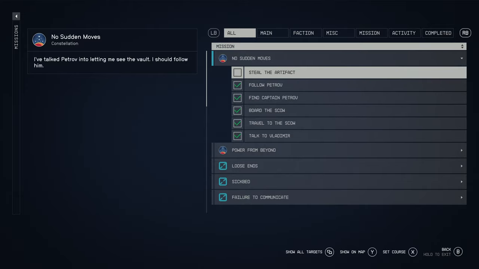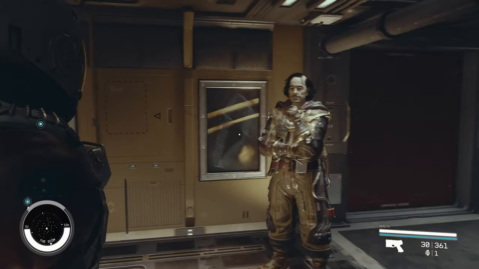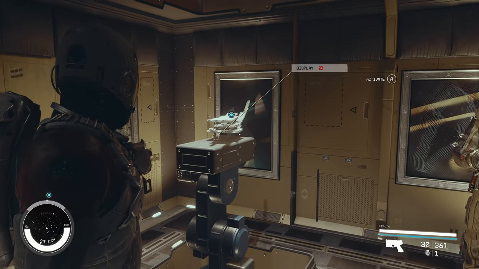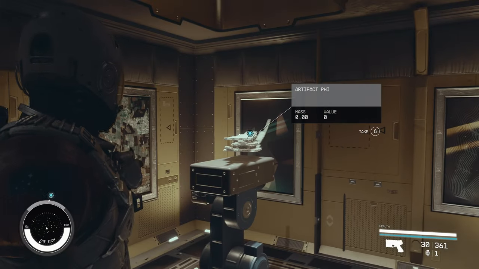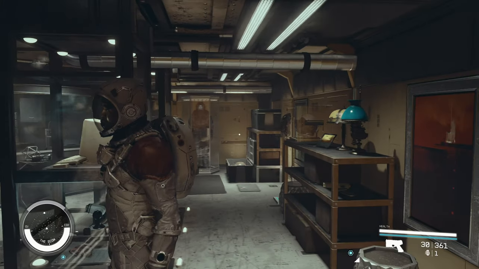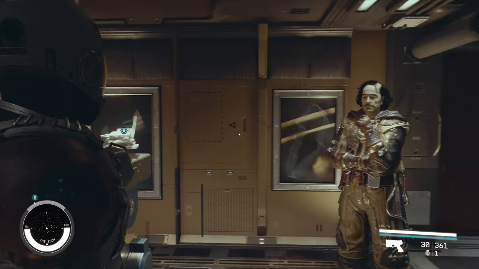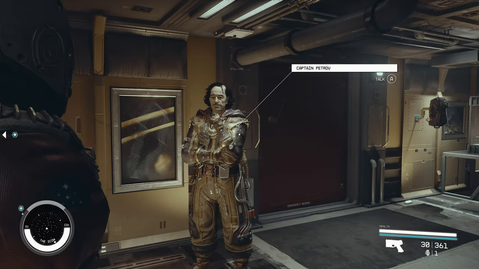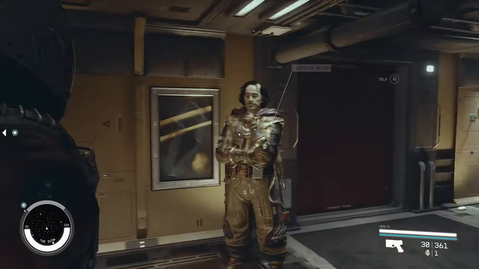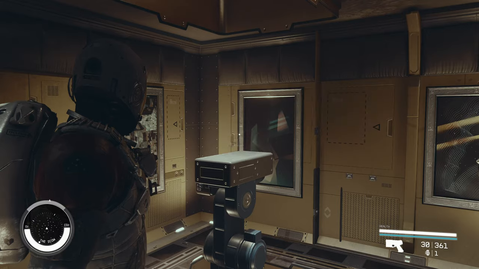So we followed him down, and our next area here is the artifact on this little plinth thing. Obviously, we've got an option. We can either walk away, because Barrett's just standing over there, or we can steal it and see what happens next. So what we're going to do, I think we're going to steal it. That'll be our next option. Let's yoink. Yeet!